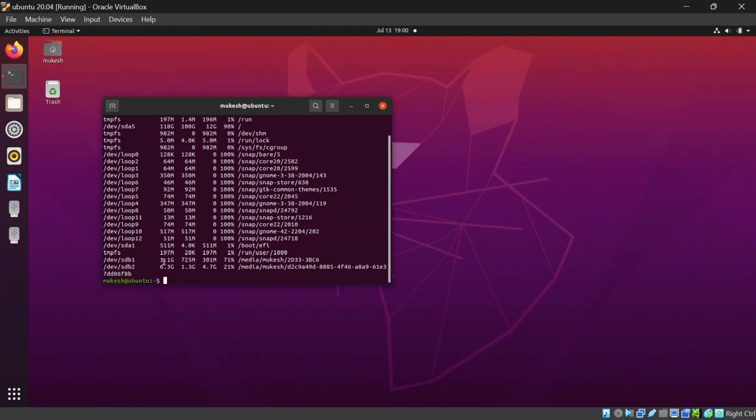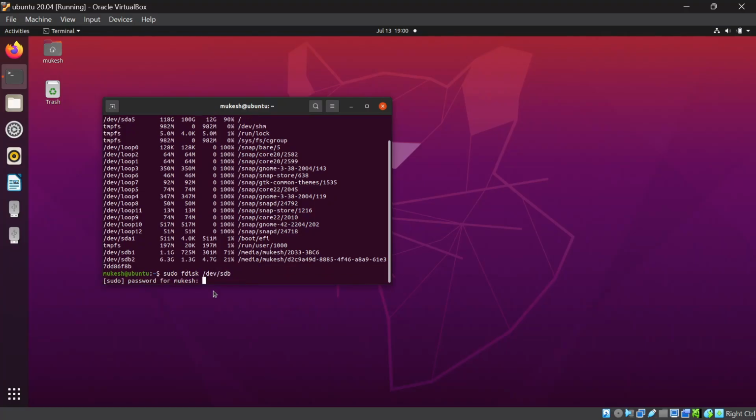Since I already have partitions on it, I can't see the total. My SD card is 8 GB. So let me run this command to delete the partitions, and then I can show you guys the partitioning again from the beginning.